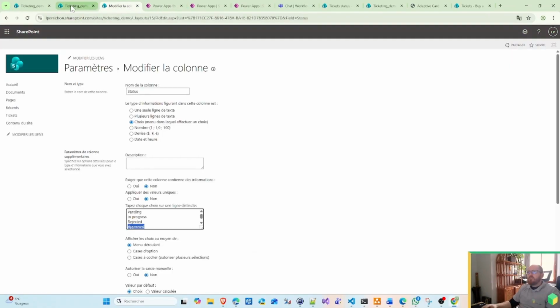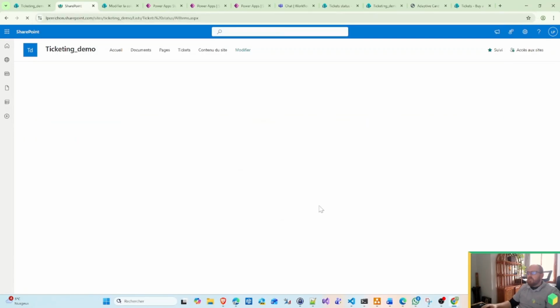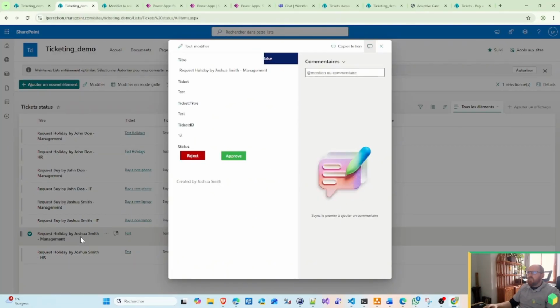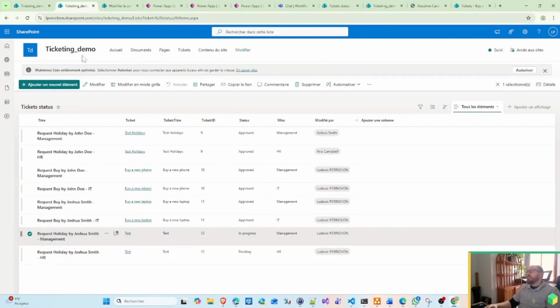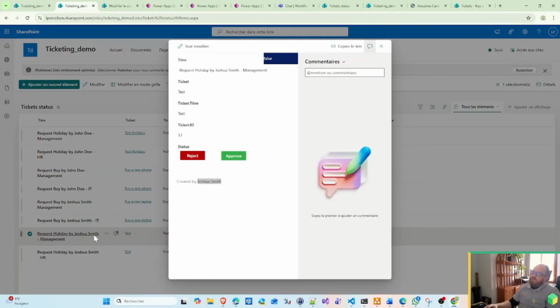Okay. Ticket status is created. Yes. I'm going there. So first of all, we can see created by Joshua Smith. Let's try to find out the first thing which works.